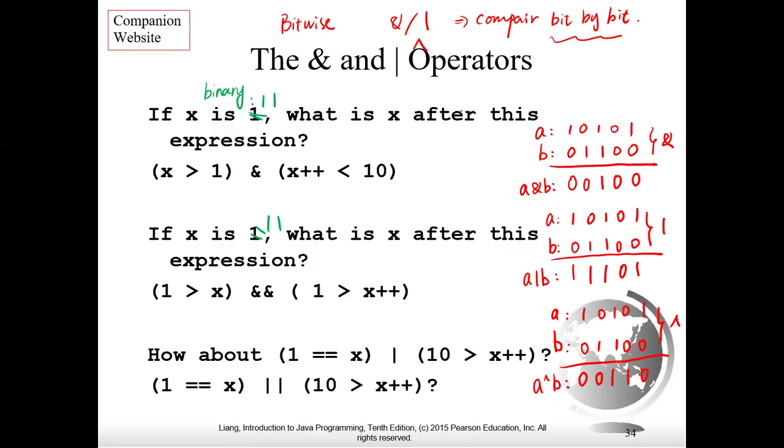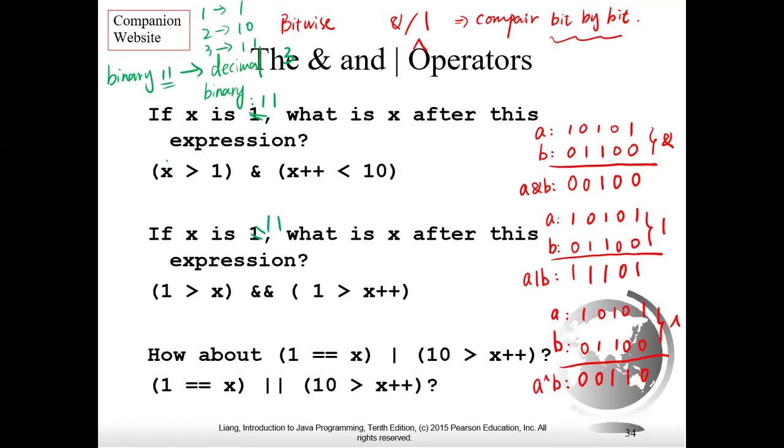What is x after this expression? Here, binary 1, 1, right? It is equivalent to decimal 3, right? Because 1 is 1, 2 is 1, 0, right? 3 is 1, 1.